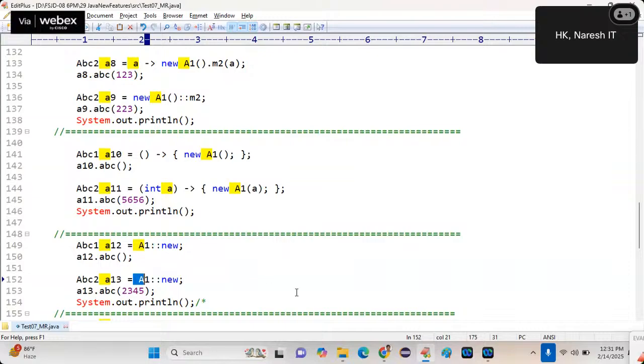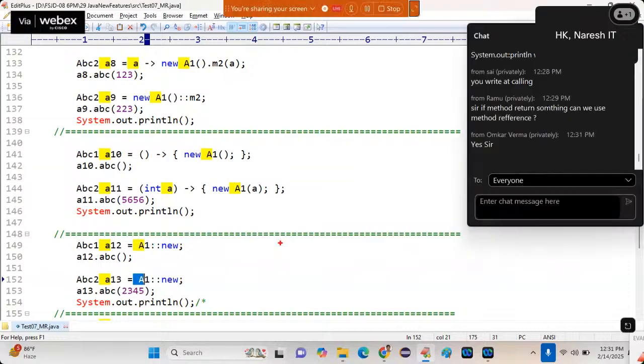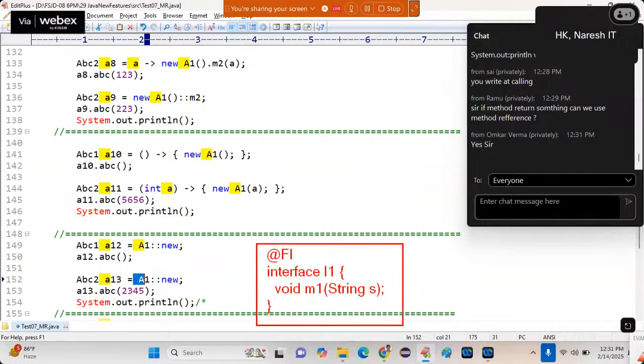Ready? I have one functional interface, interface I1. The method is M1 with a string parameter S. I am writing a lambda expression something like this.